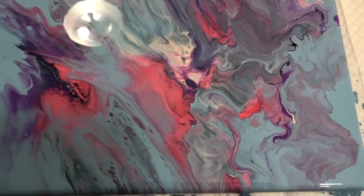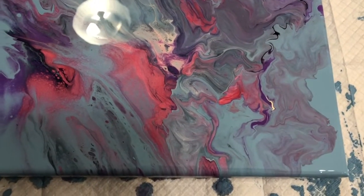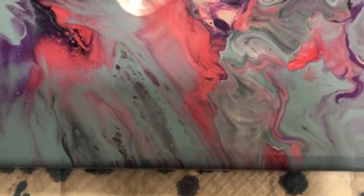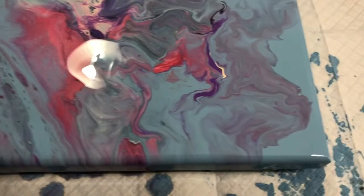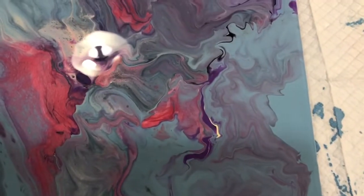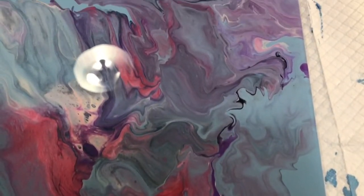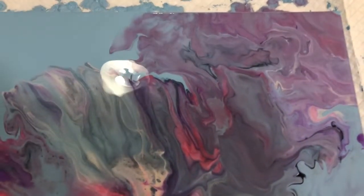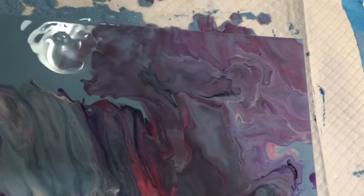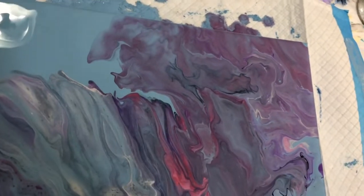The metallic rose looks beautiful. There's some stuff down in there that's kind of pretty. Let me tilt the phone. Right over in here. See if I can tilt it back so you can see it.